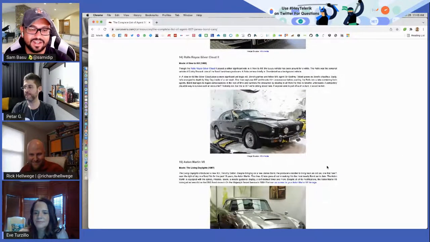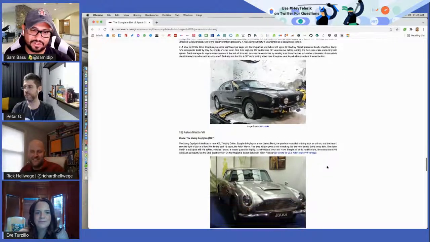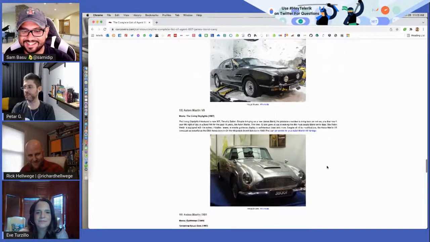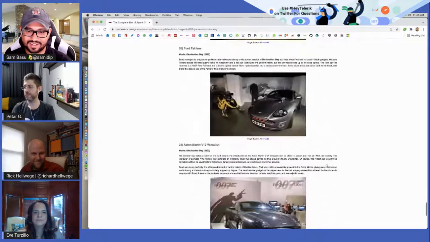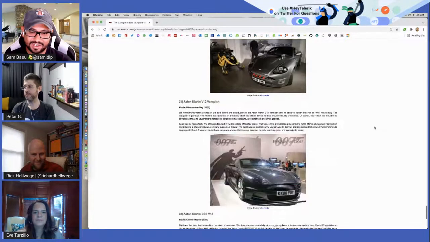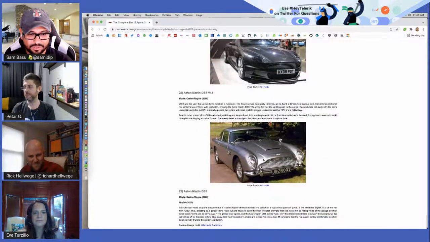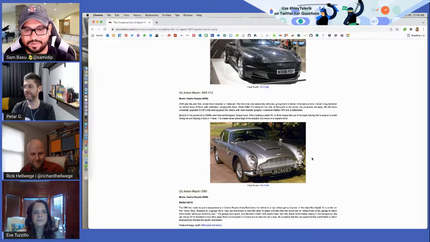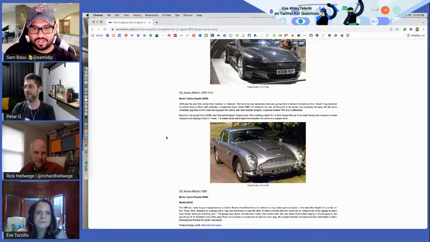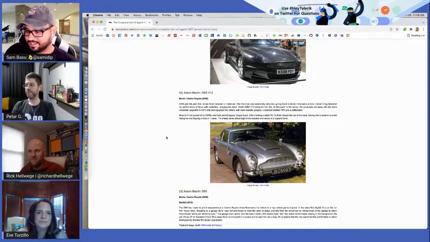You can in fact see the Aston Martins going from the 5 engine to the 8 engine, and then the V12. The V12 Vanquish was like a beast, like this one here. And then the latest one, this is Casino Royale, because they used a new one in No Time to Die. I don't think it was in this list, but I looked it up. It was another Aston Martin V12. So this is what we are trying to get for Rick to pull and show in his reports.